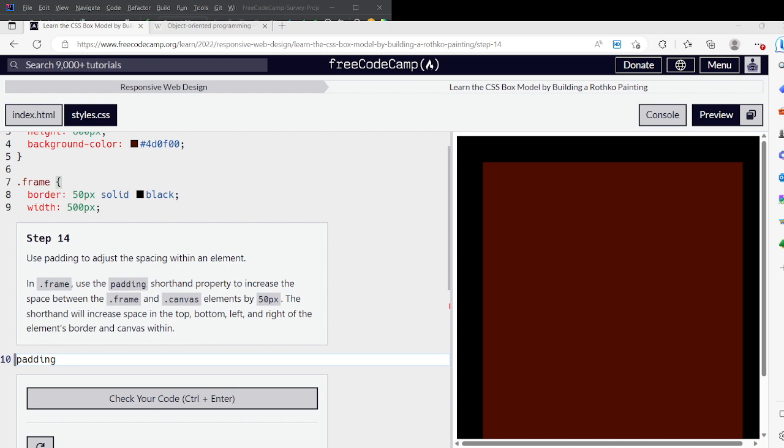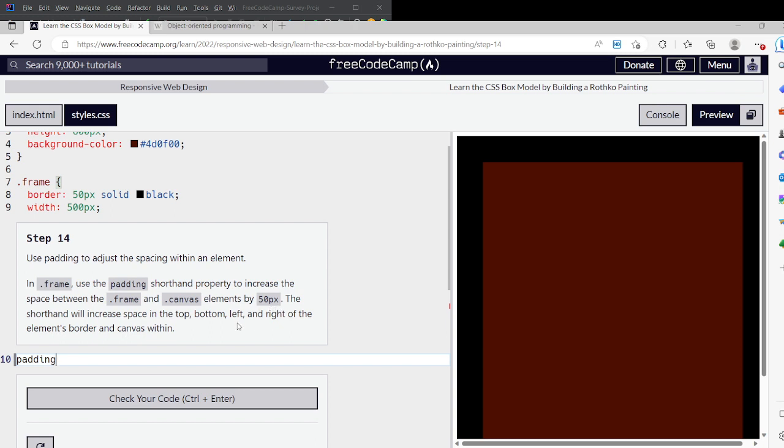Okay, and if you think about it, given I'm doing that through padding, and given canvas is within frame, I would imagine that would be done, but it's in .frame. Then how would that be between? How would that be 50 pixels?